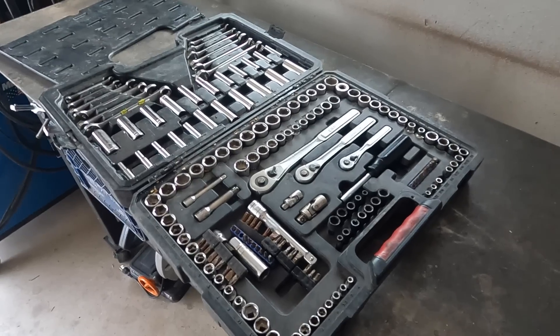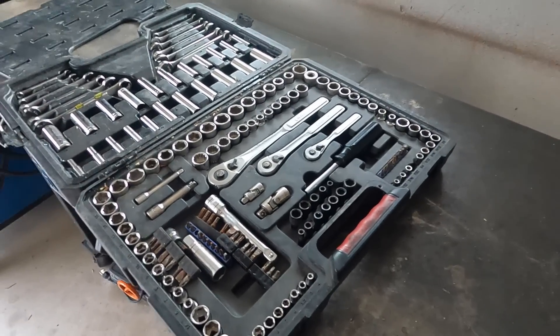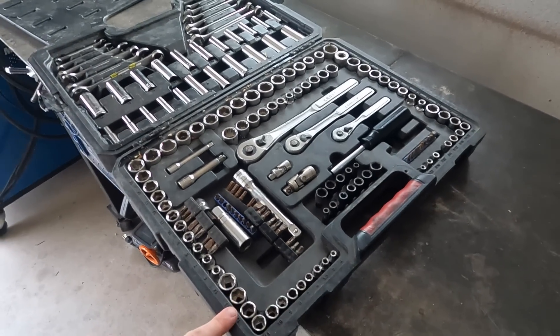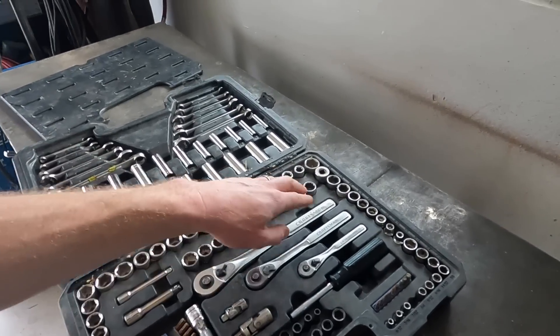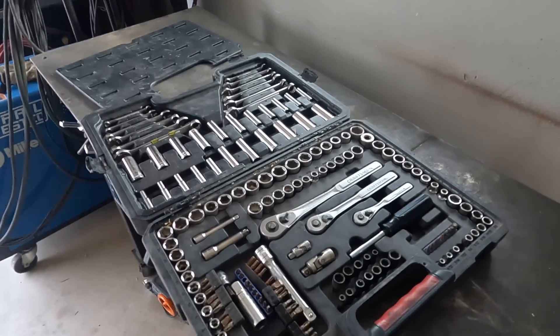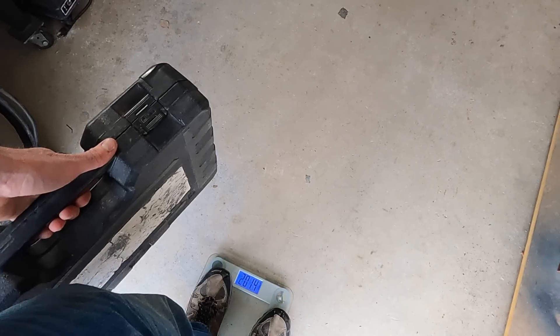When we hit the road the rig was very untested, and I brought all kinds of spare parts, latches, screws, and stuff. Over time we sorted a couple of little issues out, and I decided I really don't need to carry this giant box of stuff anymore. 12 more pounds we're leaving behind. Courtney's dad bought her this socket set back in college and we've carried it with us almost everywhere — it has almost everything you need and it's pretty compact, but it's also pretty heavy. This set weighs 21 pounds and I bet we can get it down to less than 10.